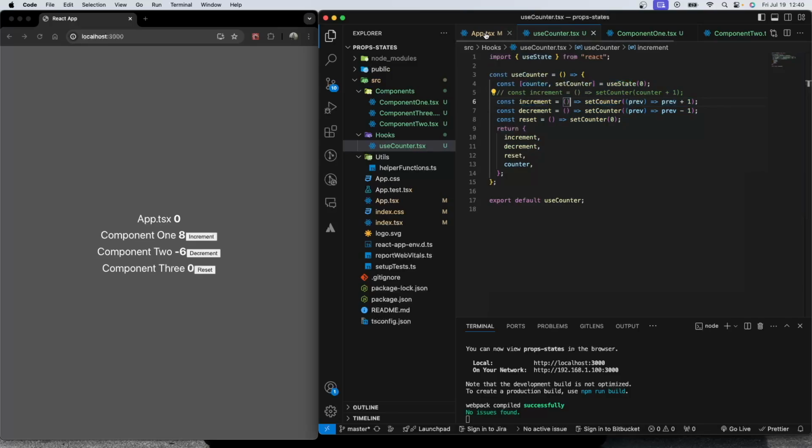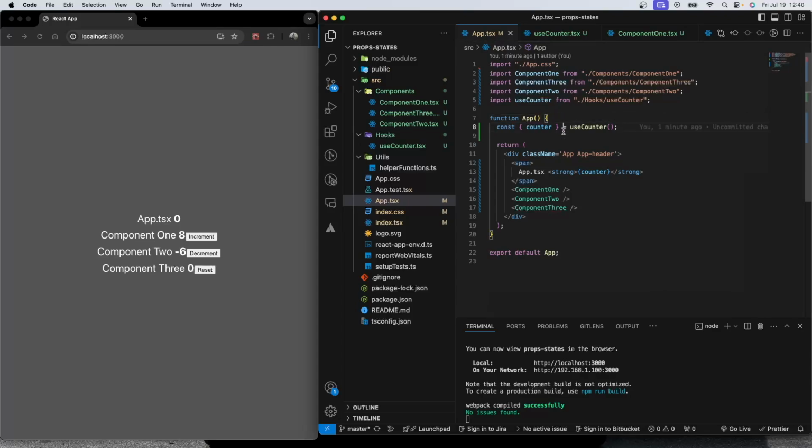So you cannot change a value from inside of a hook by using it in one component and expect the value to change in another component. And since this is already 0, reset is not gonna do anything because it's 0. And as you can see, the App.tsx value didn't change at all because of the same reason.